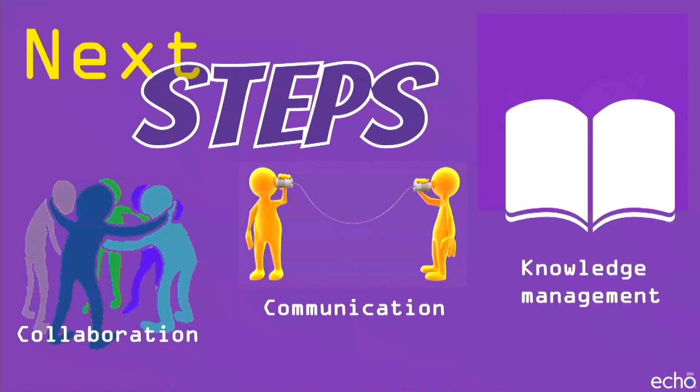So next steps. We've got a few things that we'd like to ramp up now that we've got them started. So for video service kiosks, we'd like to add other self-service options besides simply calling TASAC. So we'd like to offer people the opportunity to search our FAQs, for example. We've also got other areas of the university interested in using video service kiosks, so they can be contacted as well. So we could be building on the relationships that we've already started to develop and share our technology with them for that. In the same way, we're looking at expanding our Ask a Librarian model of having regular bookable sessions with experts to use the technology that we've developed to open that up to other student support areas.